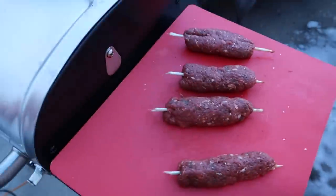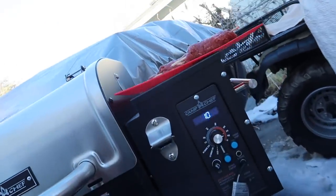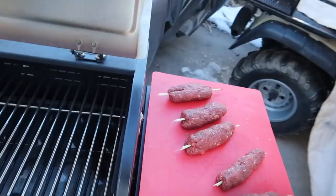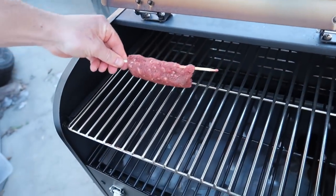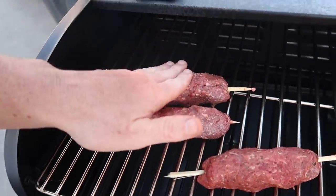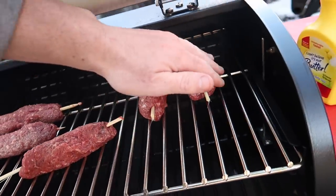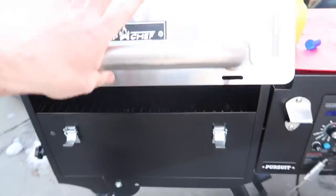So, I think the smoker is, oh, it's hot for some reason. I have it on 375 and it's at 410. We'll try it anyways. They're on there. This could end real bad. I don't know. That meat is not very compact, so it might just fall apart. This could be a total wreck.